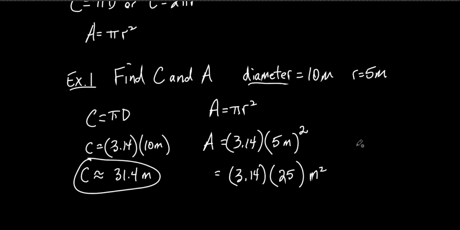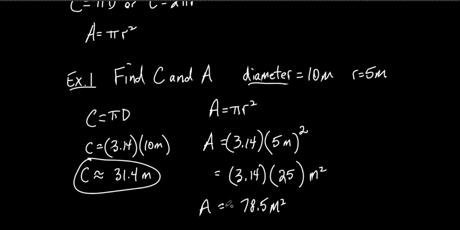That's why we get the squared, all right? Because we're squaring the 5, we're squaring the meters. That's why we get meters squared. Everybody good with that? If you wanted to just throw the numbers in the calculator and then at the very end just chuck in the meters squared, that's perfectly fine. But I'm just showing you where you get the meters squared from. All right, now it's just a matter of putting that into a calculator. I can't do that one in my head. So that's 78.5. And it is meters squared because it is area.